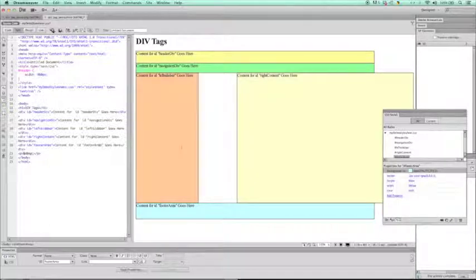And that is how you can float div tags next to each other. And then if you want the div tags to keep stacking, you have to clear the float, such as the footer area here. Watch the next video to learn how to wrap all of these and constrain them into a fixed width web page.